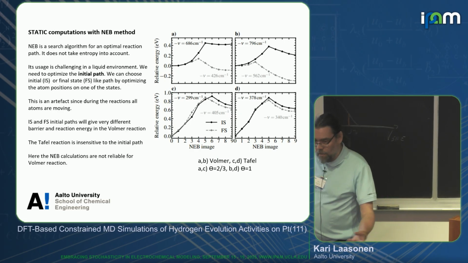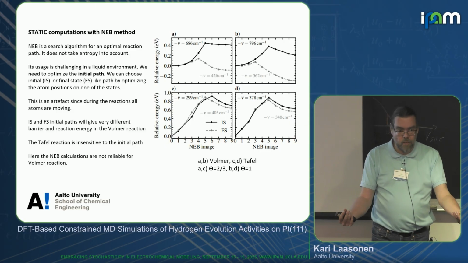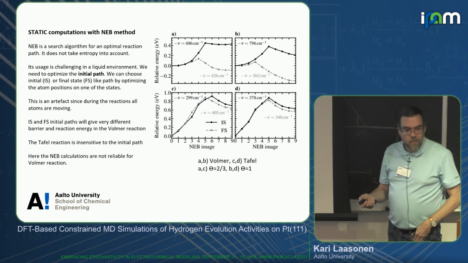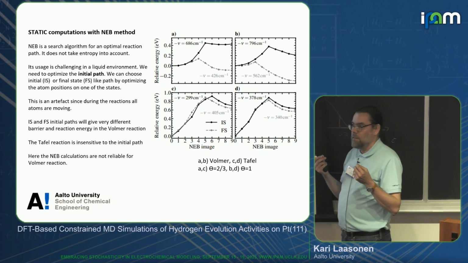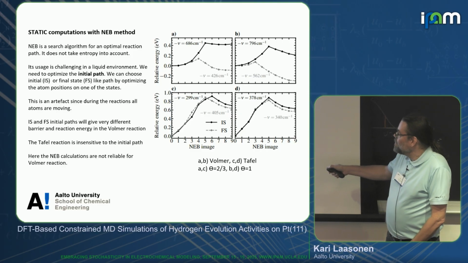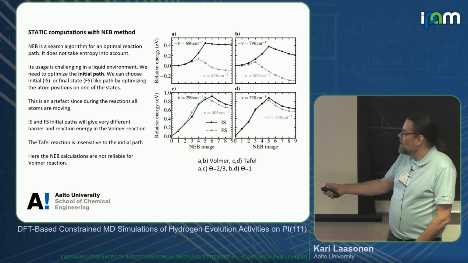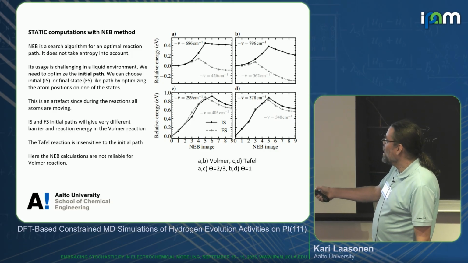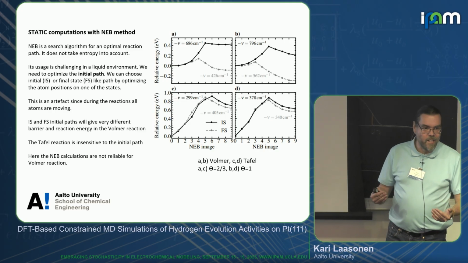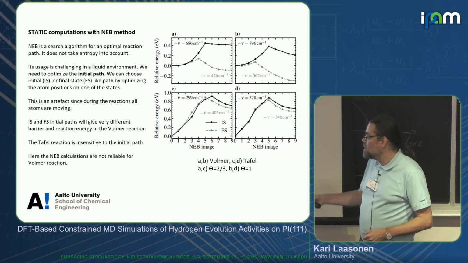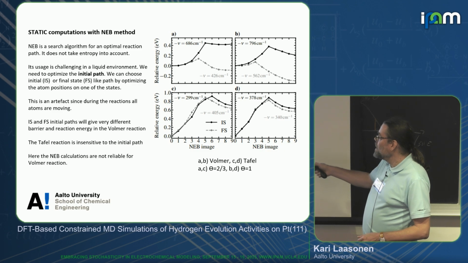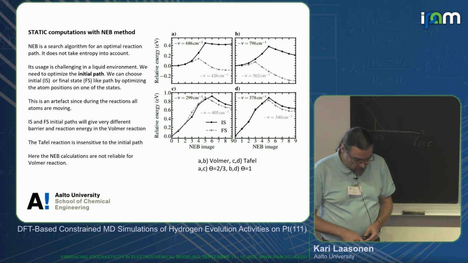Whereas on this Tafel reaction, which is the hydrogen forming, you have two hydrogens on the surface, they come together and they form the molecule. This is a much simpler reaction, and it's not really much affected by the liquid environment. So it's mostly a surface reaction. So there I would say this is good, this is good enough. You can never ever get the barrier super accurate. It's always a computationally rather delicate system. So for this Tafel reaction, yes, this kind of static-like approach is fine, but not for the Volmer.